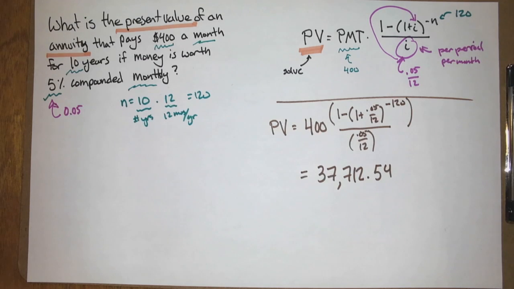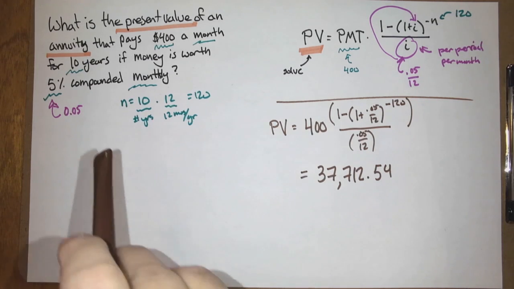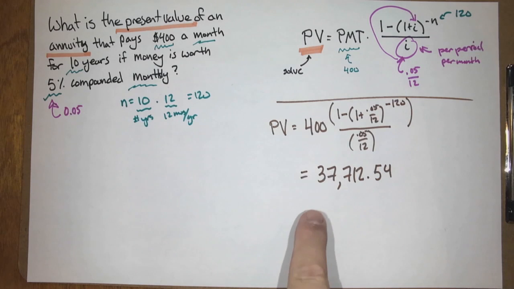Now, should you be less than 48,000 or more than 48,000? Just reason. Would you rather have $1,000 today or someone tell you, I'll give you $1,000 next year? Which one is worth more to you right now? The $1,000 today. Money that people are going to give you in the future is worth less to you today. So $48,000, most of that comes in the future. It should be worth less to you than just the blank payments. So being less than 48,000 is a pretty good sign, and it's in the ballpark.